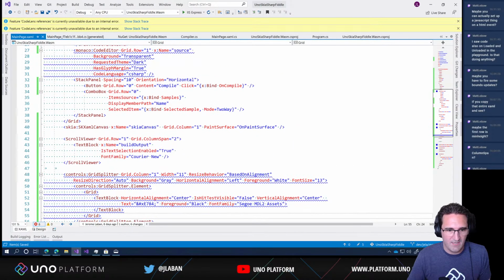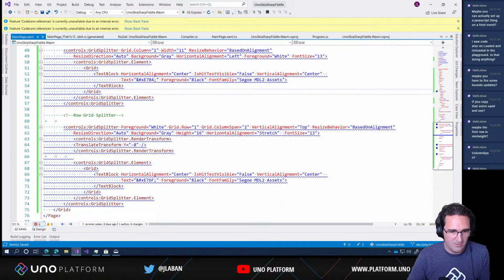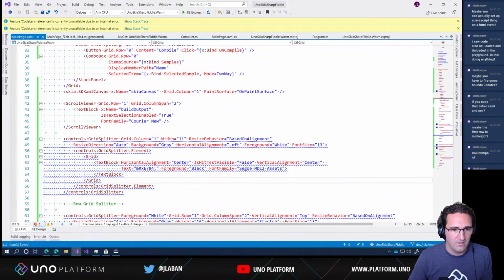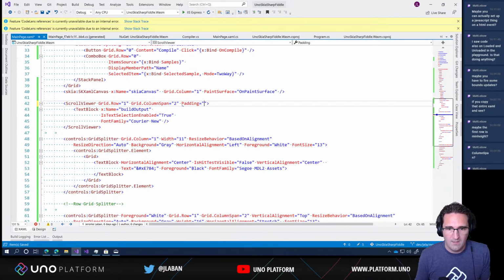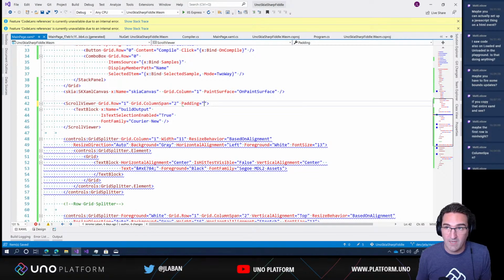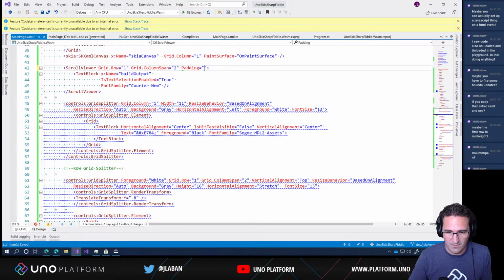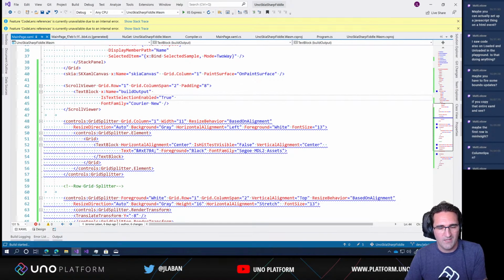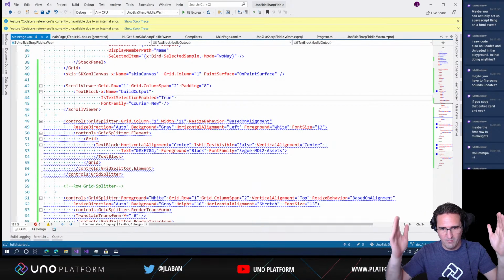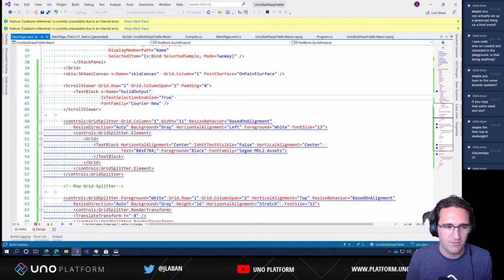So there's that, and there was a bit of padding that needed to be added to the scroll viewer here. And let's for now just add an 8, since the height of the control itself was 16. So it's going to be 8 on all sides, but that's going to do for now. Probably removing the one from the sides as well, so we can align from the sides.